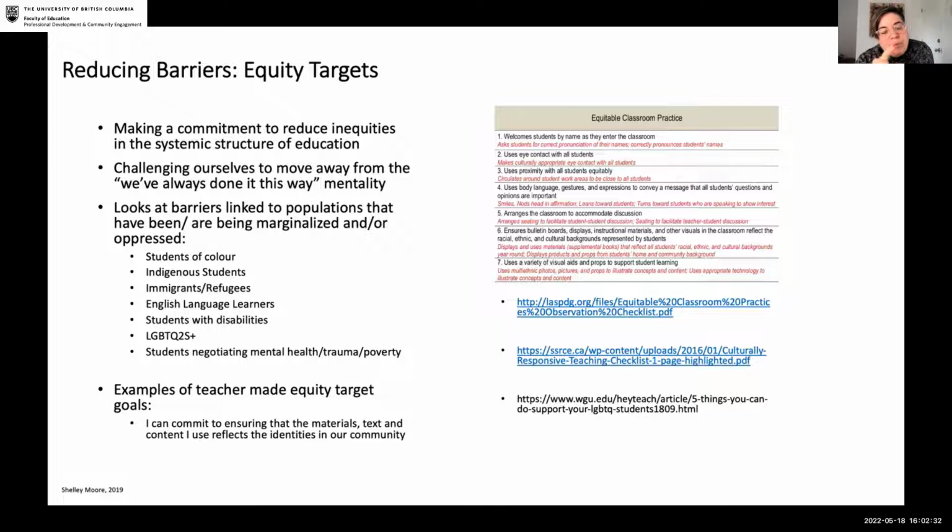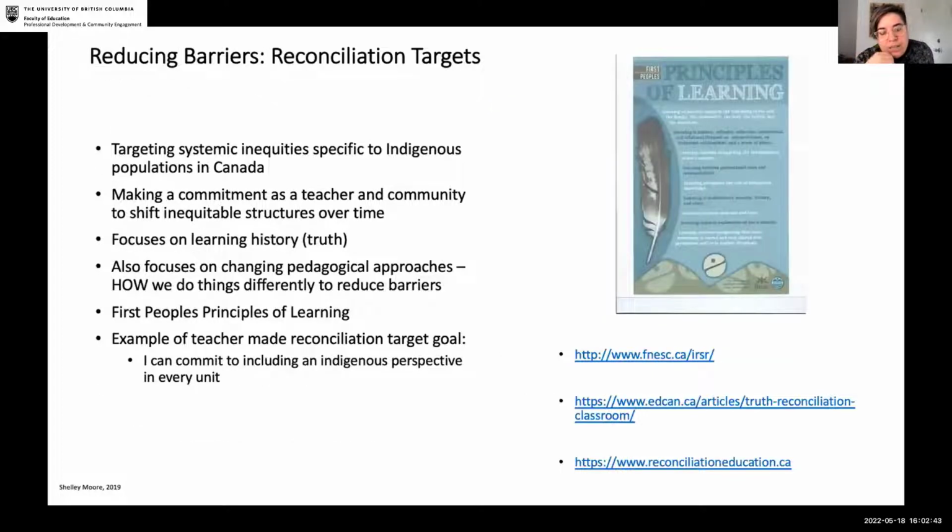And so these kids have historically not been successful, not because of who they are, but because of the water. And so these are commitments, and this directly connects to reconciliation efforts and commitments that we are making to change the water in our classrooms. And so I have a whole bunch of resources. And I love that Joe Corona says it's more than just a poster on the wall, right? This is about how we are embedding these principles into everything we do.